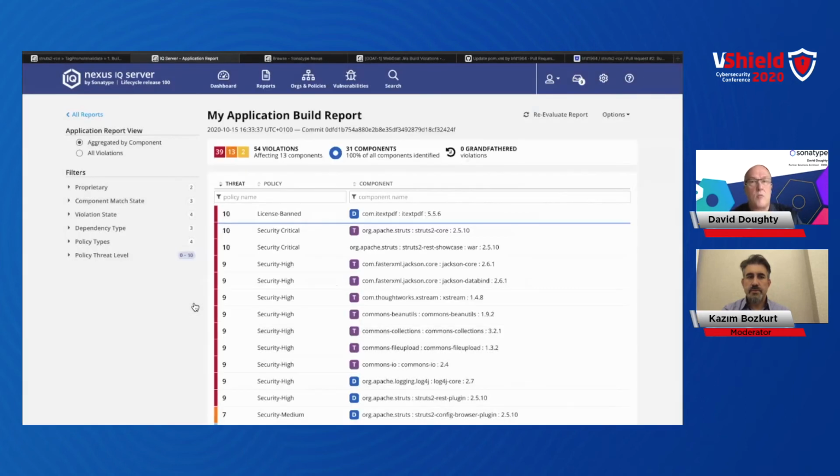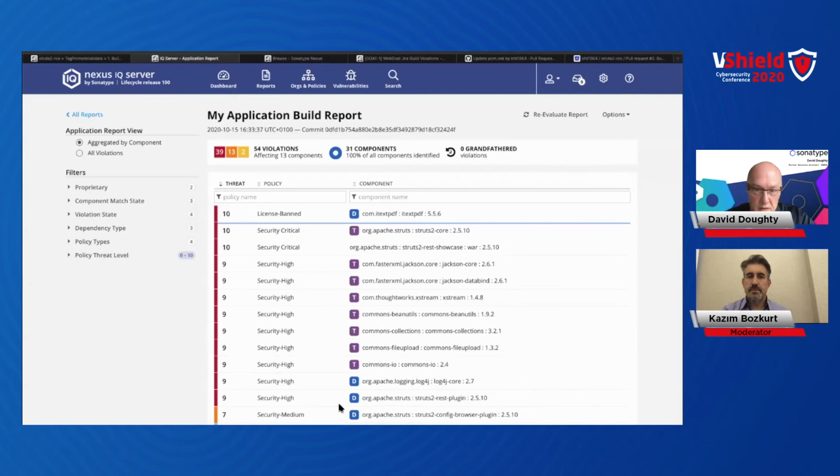So the focus of Sonatype is to make this information much more consumable to our development community, because ultimately, if we can get the developers to resolve these problems earlier, then it saves a significant amount of time, cost, and effort compared to leaving it till the end of a particular project.